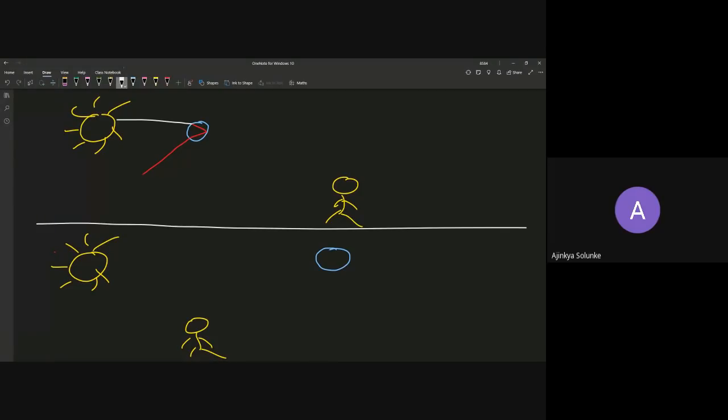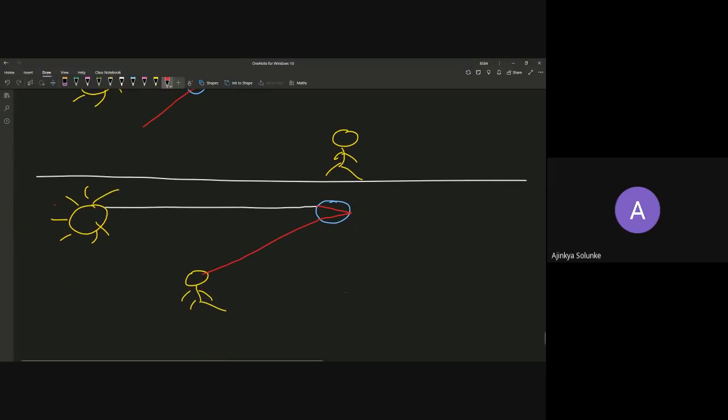Just watch the diagram and you'll be able to give me the answer for this. In the second case, right? In the first case it's not possible, the rays are going to the other side, but in this case the rays are definitely entering your eyes. You'll be able to see that rainbow.